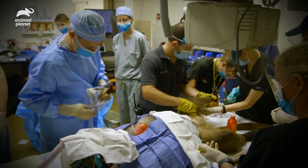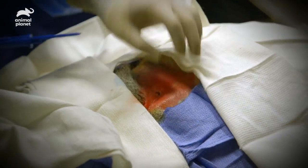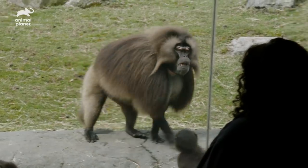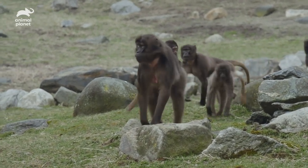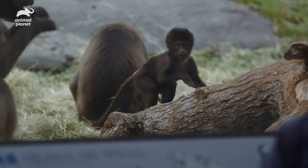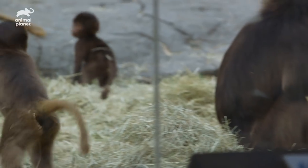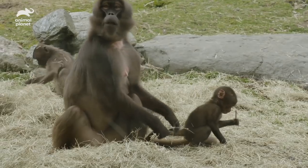Last year, Gore had some health issues. A cardiac device had been implanted so that we could monitor any possible heart issues, and we were concerned a little bit because this could affect breeding. But lately he was breeding successfully — he has sired a brand new baby. There you can see little baby Eshi riding on his back. Eshi has just been a model student, ahead of the curve in every way. I think that speaks a lot to Gemma's mothering. Gemma is our dominant female; this is not her first baby, and I think she's just a pro.